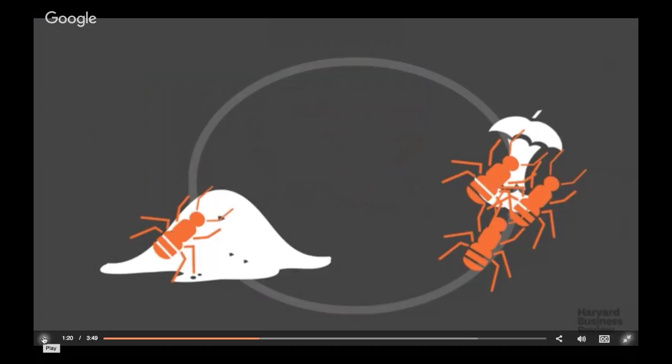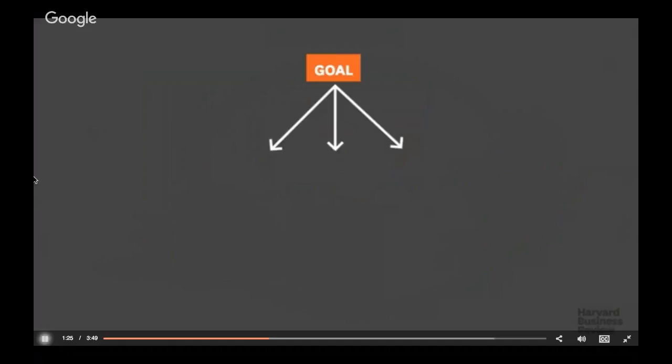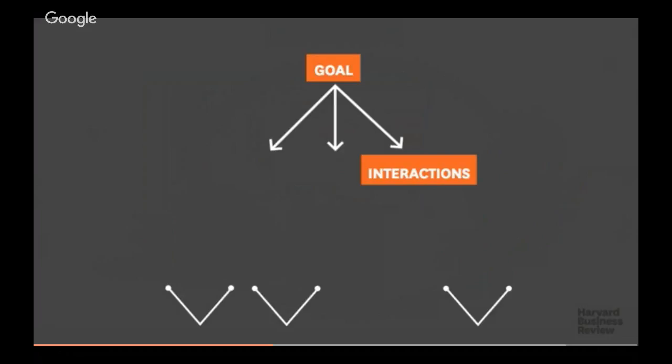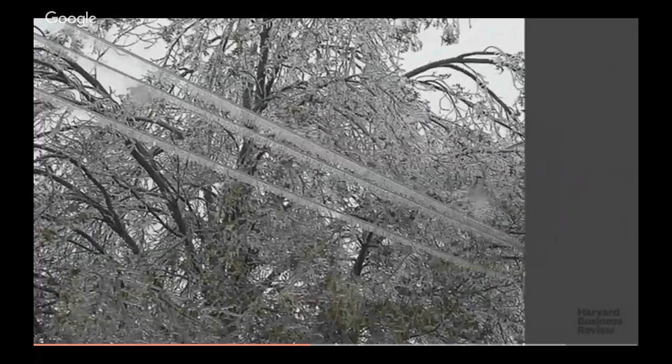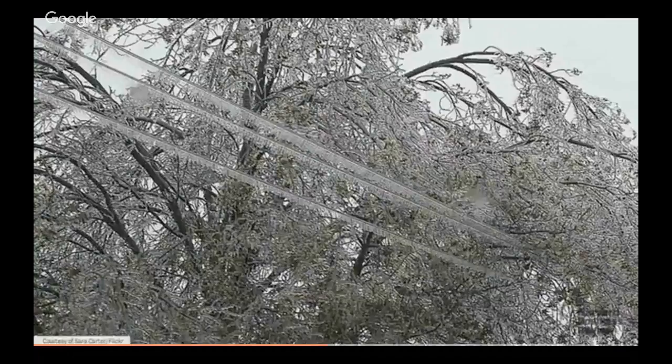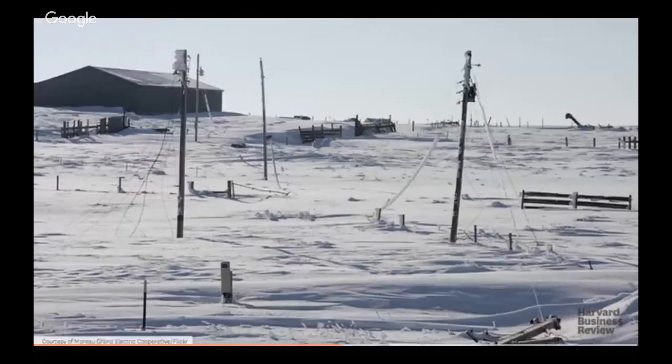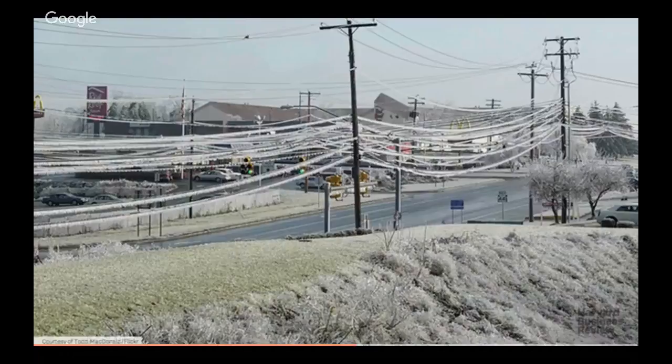In a brainstorming graph, the goal grows downward into refined sub-goals. Resources are interacted together and grow upward. When the two directions connect, solutions start to emerge. Let's see how brainstorming would handle a classic management problem, like this real-life conundrum at the company Pacific Power and Light. Winter storms in the Cascade Mountains leave power lines loaded with ice, which if left unattended will break the lines. Having workers climb the poles to shake the lines is both dangerous and time-consuming. Management searched for a better method for years. What if they had used brainstorming?